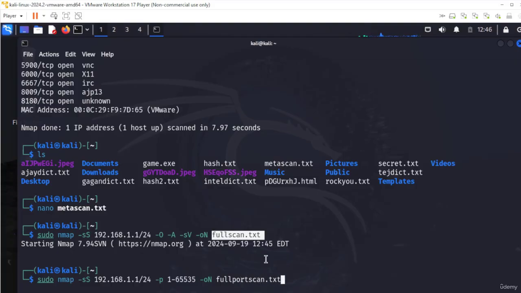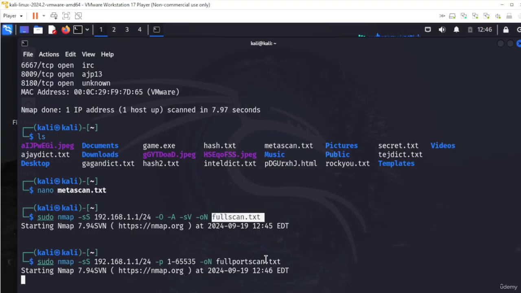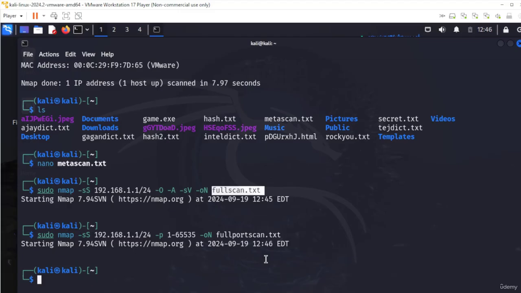That's it. Press enter, and now all the details of all the ports, all the devices on the entire network are going to be stored in this file. Press Ctrl C. We don't really want to perform this test. It's going to take a long time. But in the real world, this is what the hackers would do.